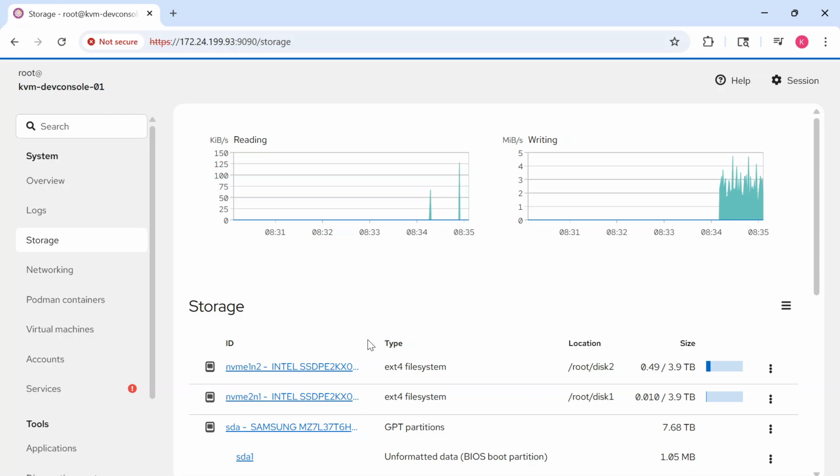If you use SAS or SATA or SSD drives, the performance is miserable. It's very sluggish. So definitely carve out an NVMe drive, large capacity, to be able to support your KVM hypervisor, your CentOS 10 environment here.